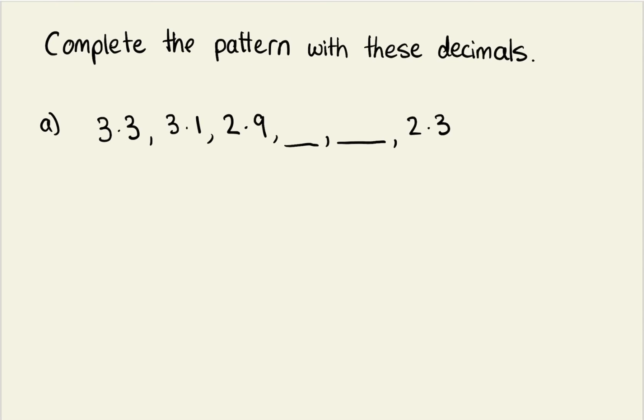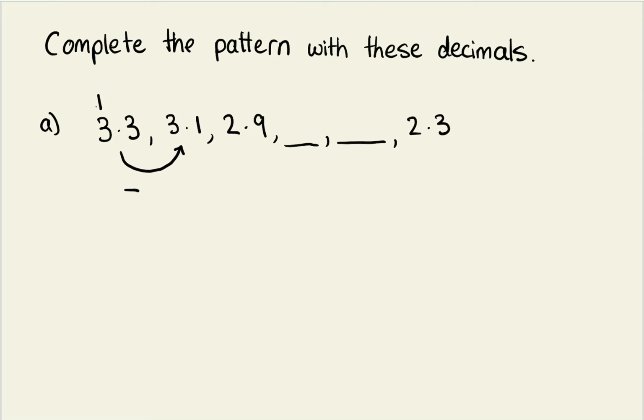So this question is very similar to the last question, but there is one difference, and that's that when we look at these first 2 numbers in the pattern, 3 3/10 goes down to 3 1/10. So instead of an increasing pattern, this is actually a decreasing pattern. We don't add to get to our next number, we subtract.